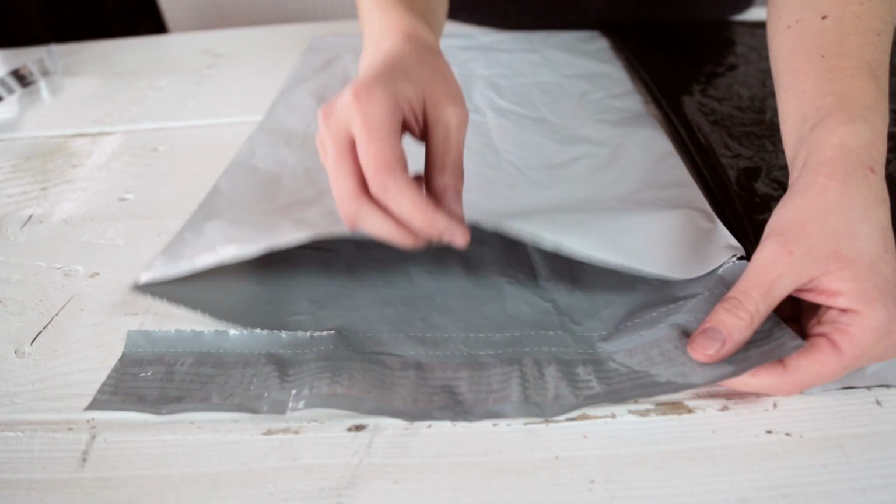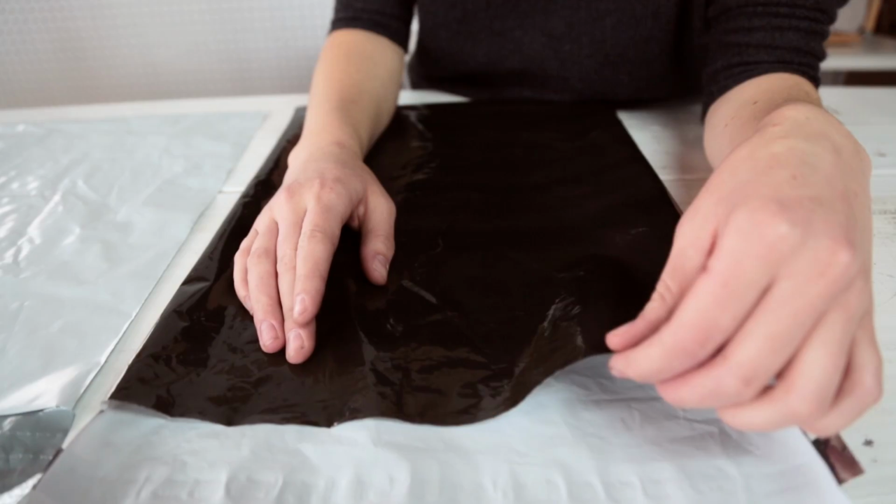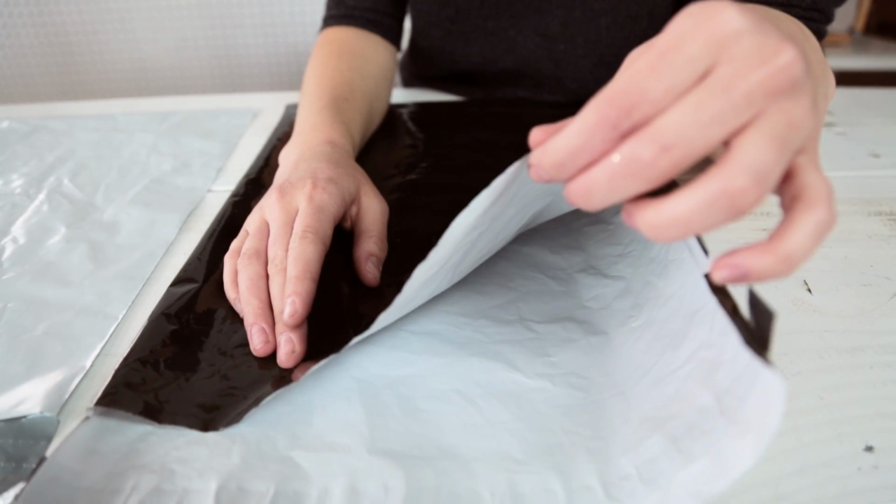Kraft boxes can seem like the better option for sustainability, but a lot of poly mailers actually have recycled content. You can tell by looking inside the mailer. If it's dark gray inside, it has a high amount of recycled content. If it's white, it's probably virgin plastic material. Poly mailers can also be recycled and put back into the stream again.